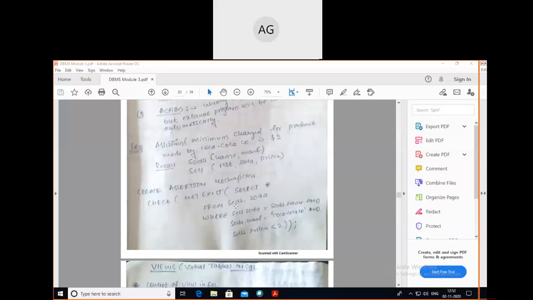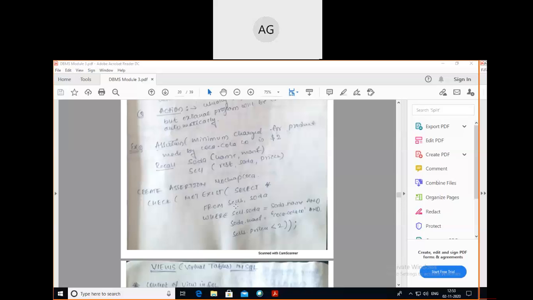Suppose you want the filled data set, in that case you can use check not exists with a bracket of select star, which means it will fetch all the information from the taken tables. Sell is a table and soda is a table. So it will retrieve all the information from sell as well as soda.